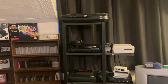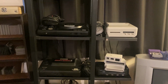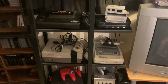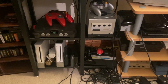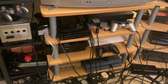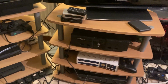We're going to start with the consoles first. And we're going to start off right here with some of the older systems and some of the newer systems to play older games on this shelving section right here. As you can see, there's a lot of Nintendo systems and a couple of Sega systems on the shelf. And then it moves on to where my CRT TVs are, and some other consoles are there as well, and also my flat screen TV with some of the more modern systems.